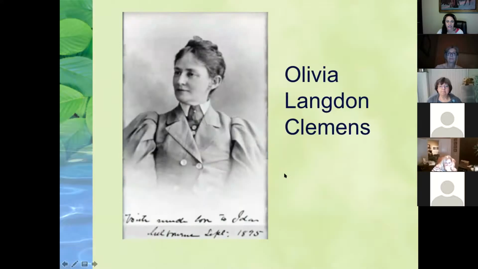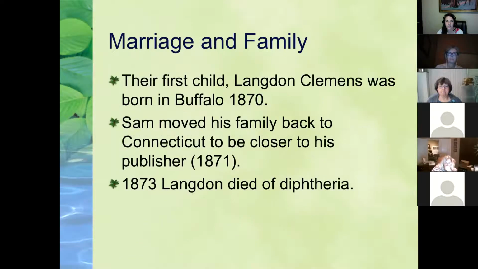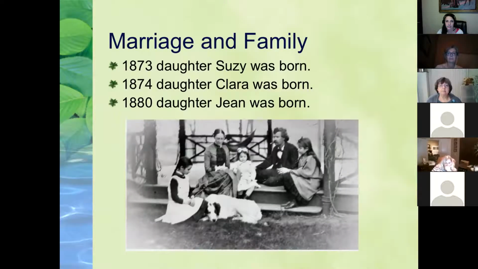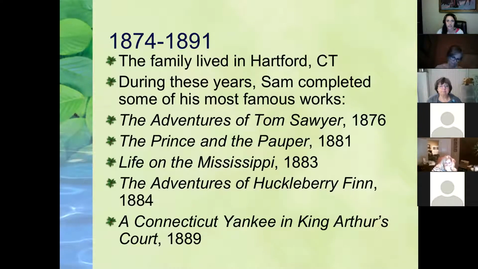Married. And his wife. Let's see if we just have a couple other things. Him with some friends. He's married, had children. Okay, so then this is just kind of, you can see the huge spread. Adventures of Tom Sawyer, and it's more than 20 years later that he does Connecticut Yankee.